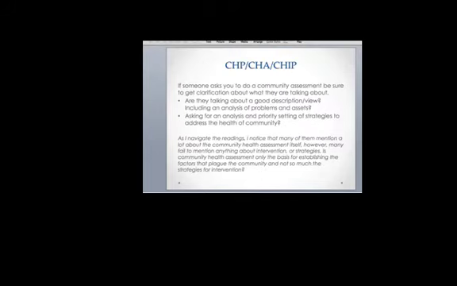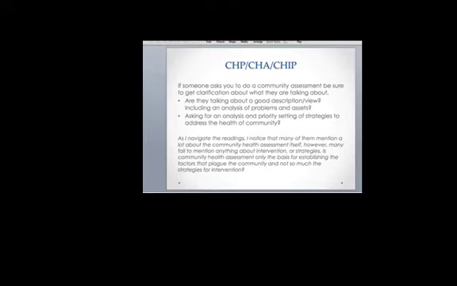If someone asks you, oh, you should come and do a community health assessment, you need to be getting clarification about what they're actually talking about. We might refer to a profile, but it may have elements of a community health intervention process or the assessment. So it's always good to ask more questions about what particularly is being requested. For example, do they want an analysis of problems and assets? Do they want strategies named to improve the health of the community?